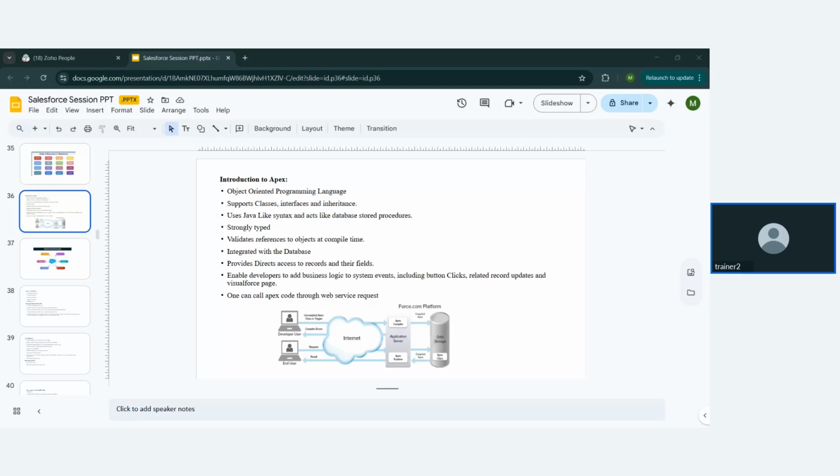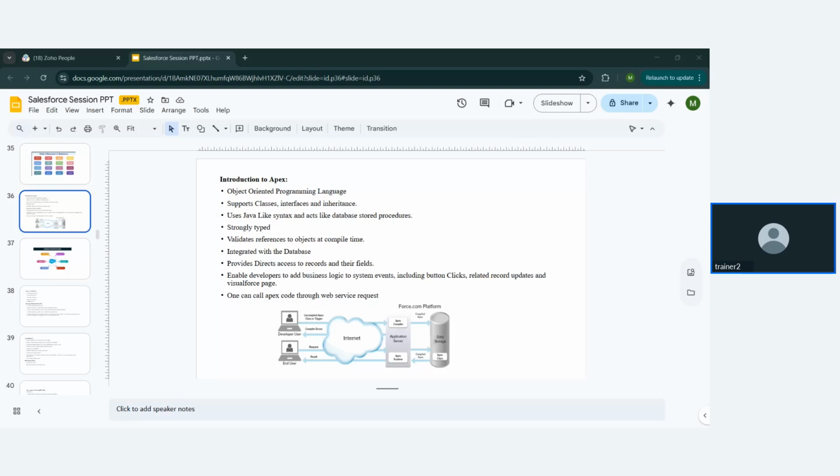Yesterday I told you that we'll be using different types of query languages in Salesforce to query the Salesforce records, right? Can anyone tell me what those query languages are? Not SQL, but SOQL and SOSL.